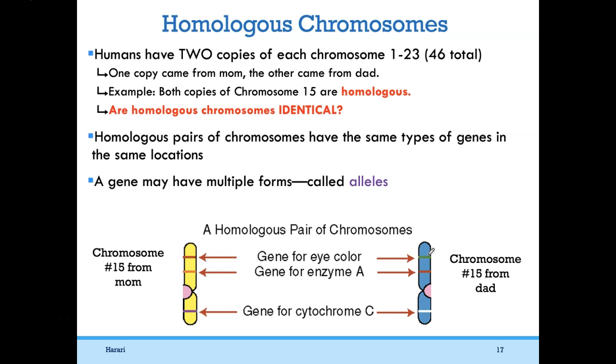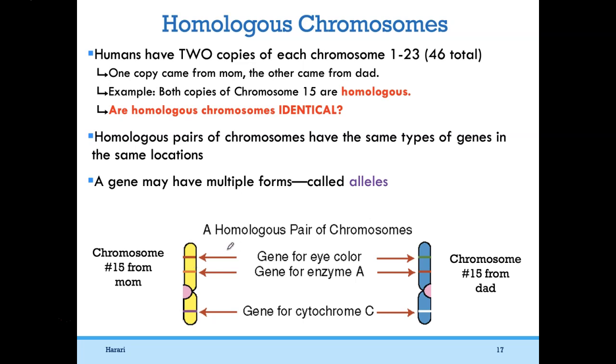So, for example, the gene for eye color can have a blue allele for blue eye color, or can have a green allele for green eye color. Right? It's still the eye color gene, but it could be different flavors of eye color. You could have black eyes, brown eyes, hazel eyes, etc. So each of those colors would be different alleles. For enzyme A, suppose you have a healthy copy, that's one allele, one version, or you can have a mutant enzyme A. That's a different mutant allele, a different version.